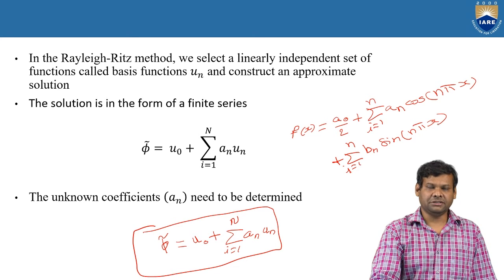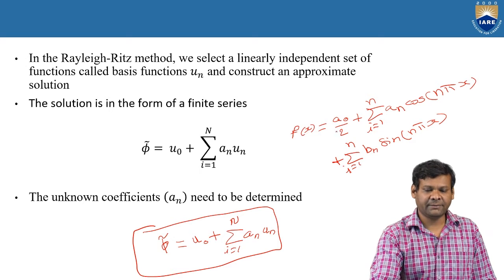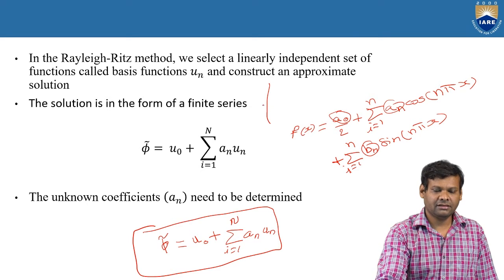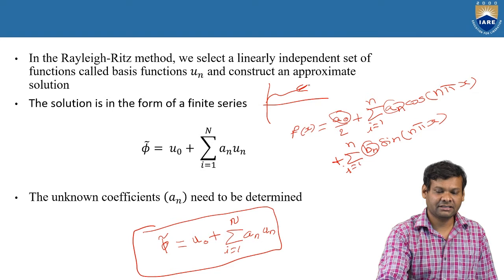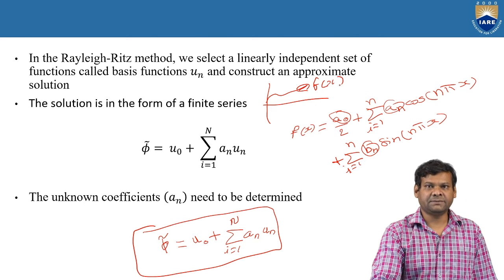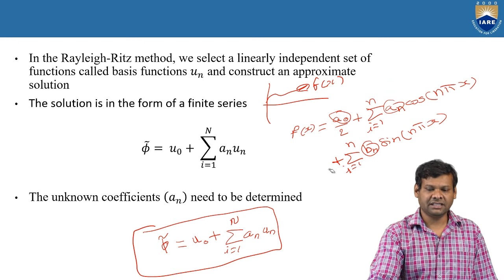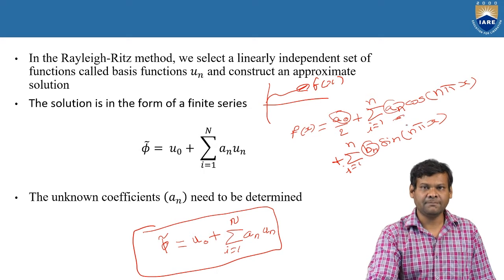And here what you have observed, the first thing is that if we determine the coefficients a naught, a n and b n, any function, some function f of x, can be expressed in the form of sine and cosine series. And depending upon the number n, the accuracy of approximating the function increases. Here, I'm not going deep into the Fourier series. Here, you have expressed the function in terms of some constants a and b, and in a sine and cosine series.